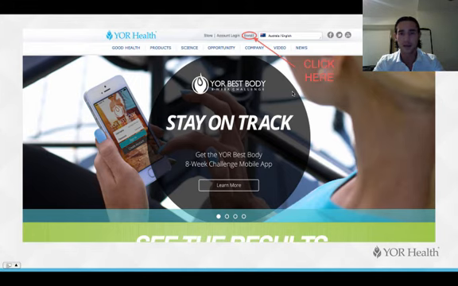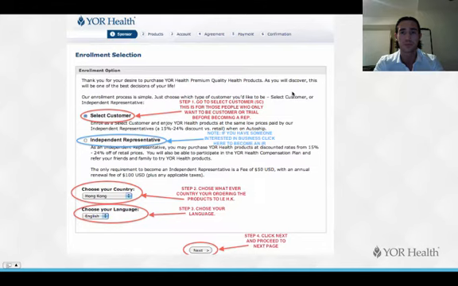So when you get past that first screen, you're going to come to this home page, and as you can see at the top, you've got account and login, which will be another tutorial altogether, and then you have enroll. So obviously we want to click here for enroll, and then you have the following options. This is how to sign up for a select customer. If you wanted to go for an independent representative, again, another tutorial, you would simply click independent representative and it would take you to the appropriate pages thereafter. So of course, first go to select customer.